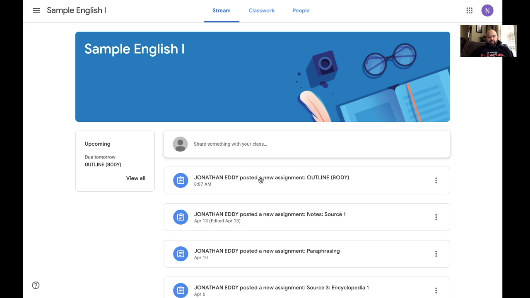So I'm in this outline assignment, and we decided to split the outline into two different assignments. This one is just the body paragraphs. If you did the notes assignment, where you commented and highlighted 4 pieces from each of those sources that we thought was important enough according to the samples we gave you, then you're ready for this.